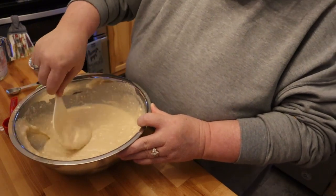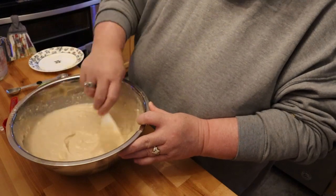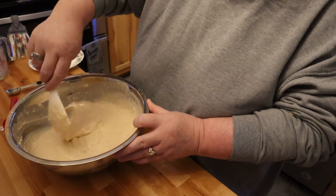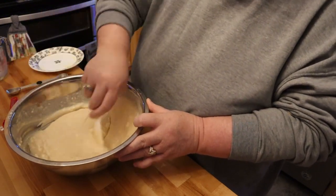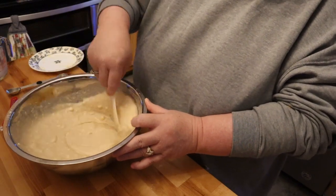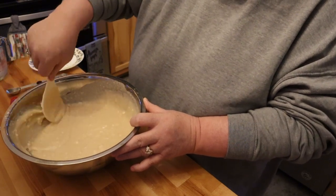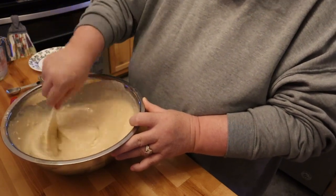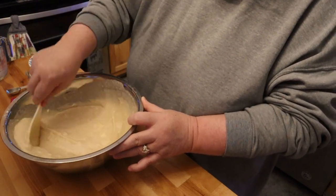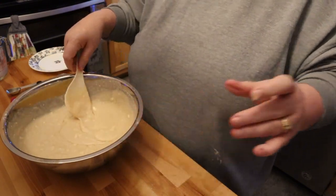And this is why I use my KitchenAid — I don't like the lumps. I'm going to go ahead and put this in a stainless steel lasagna-style cake pan, and I'm going to put that over there in my June oven. That's going to take approximately 25 to 30 minutes to cook. So I'm going to go ahead and finish stirring this up, get the pan out, and I'll bring you right back.